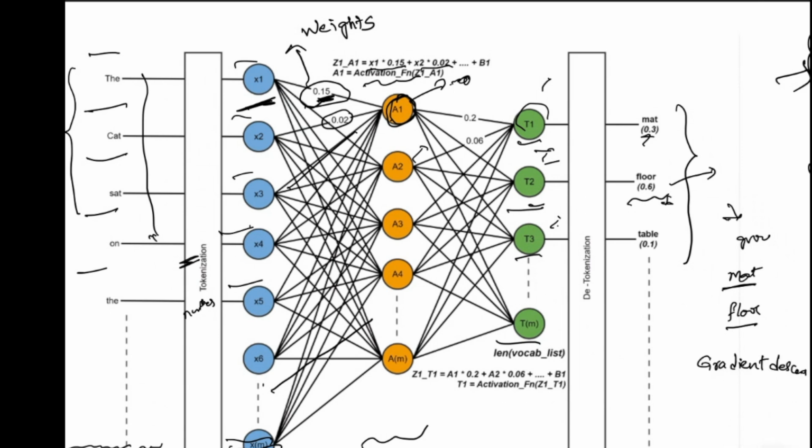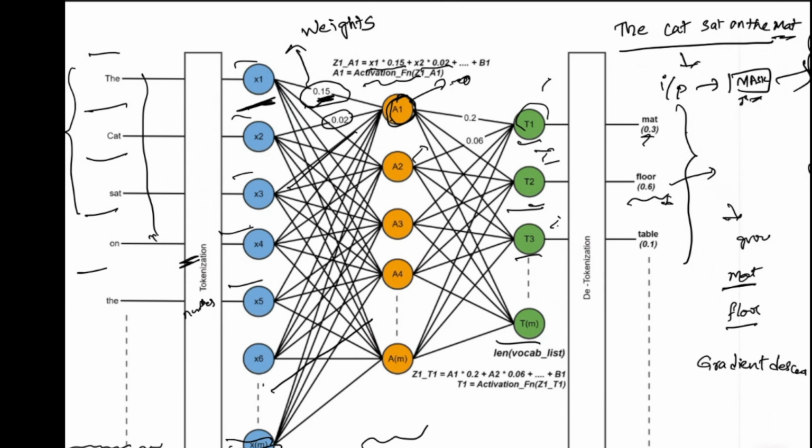Sorry, is there a question? Yeah, you mentioned ground truth. What is ground truth? Yeah, so the ground truth is nothing but the training data set that we use for this model. We have a data set like the cat sat on the mat. When we are training this model, we take this as input and mask the next word. We don't show that to the LLM. Basically, we are asking it to predict what could be this masked word.